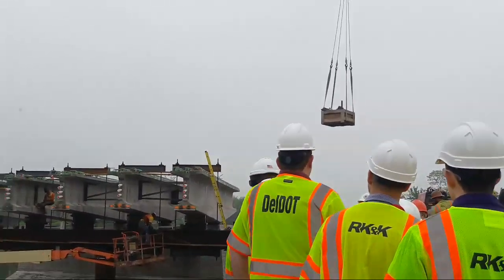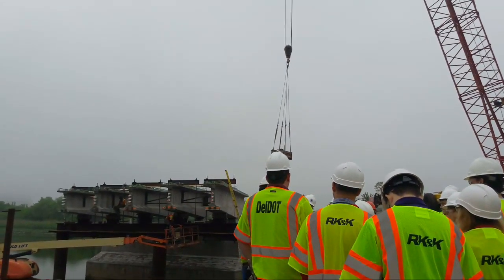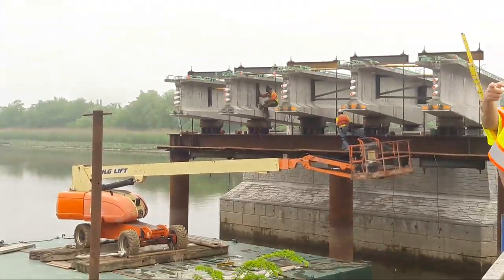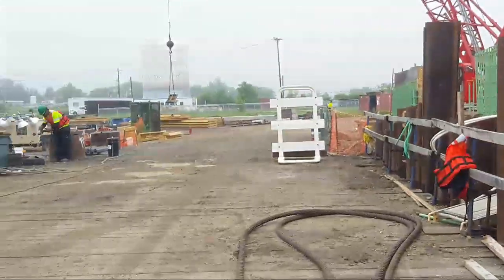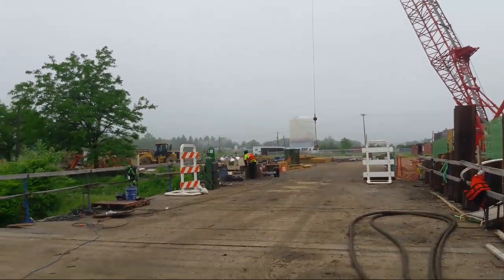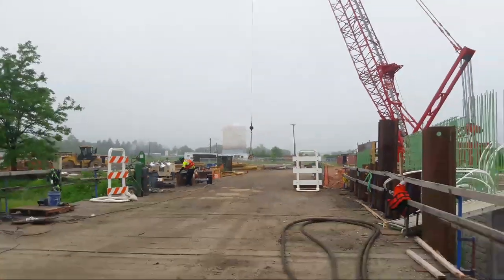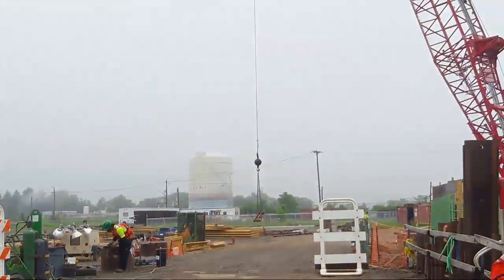And I like staying clear of stuff like that at this point. If that stuff ever breaks, it explodes outward. Anything in that basket. And unless you've seen one break, you know it's staying clear. I've got to touch base with my man that's further in that little crowd of engineers there, so I've got to terminate the video for a minute, and I'll jump back in it live as soon as I can.